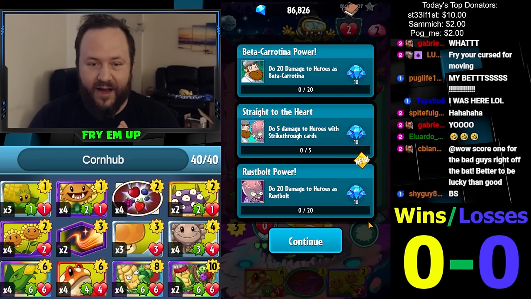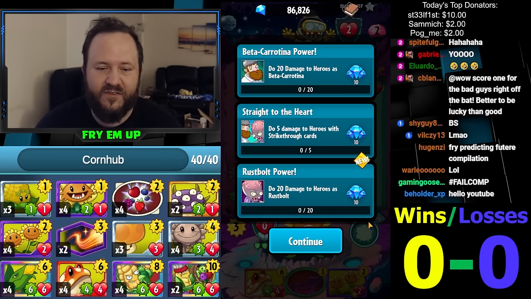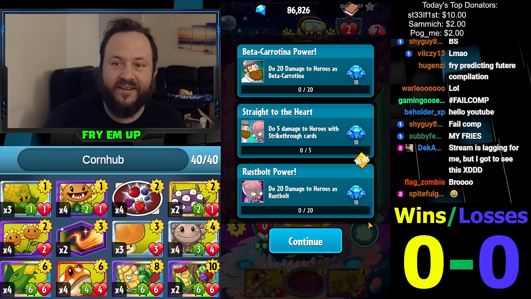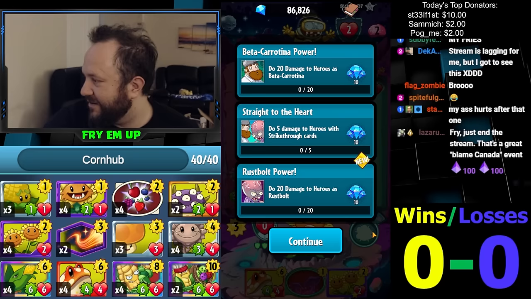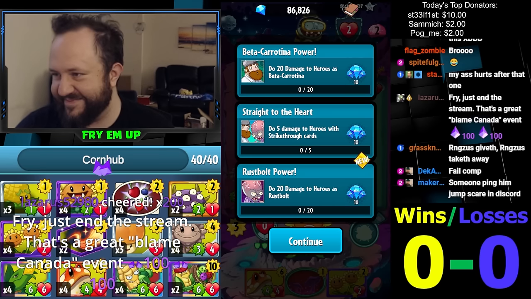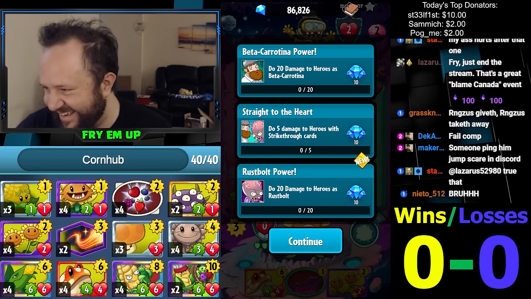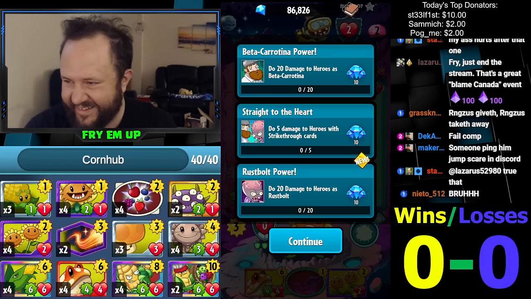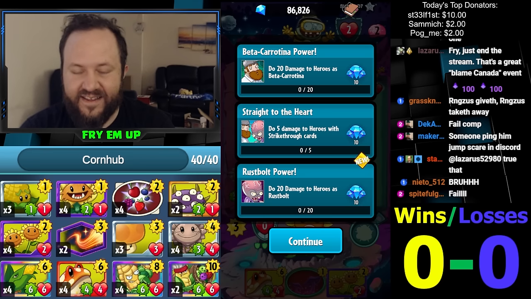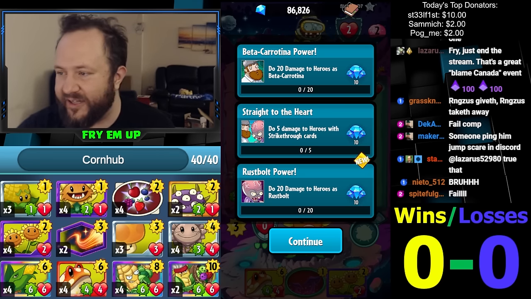Block somehow, he had to get exactly the right superpower and then get exactly those two lanes. We had guaranteed lethal, and it turns into guaranteed lethal for him. Holy crap, Fry, just end the stream. That's a great Blame Canada event. No, I'm not ending the stream, not having any of that. Honestly, that might have been the most epic fail in the history of this channel. Holy crap.